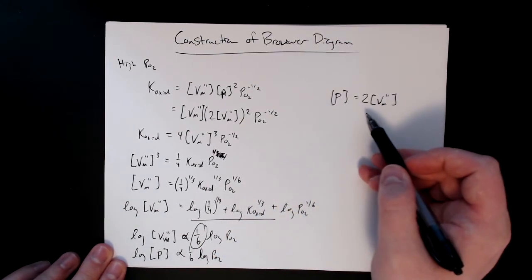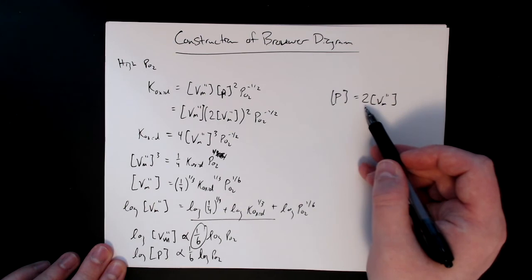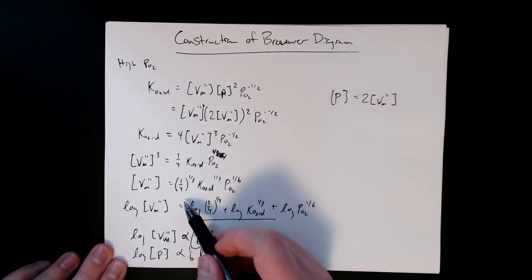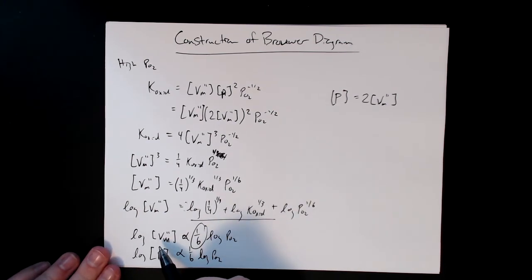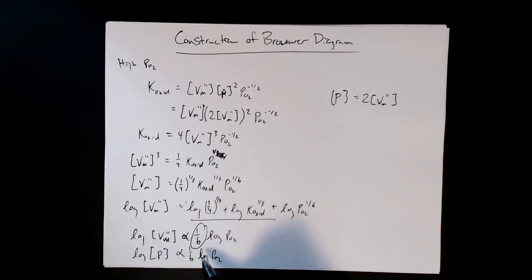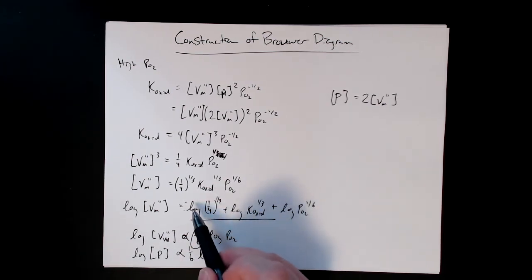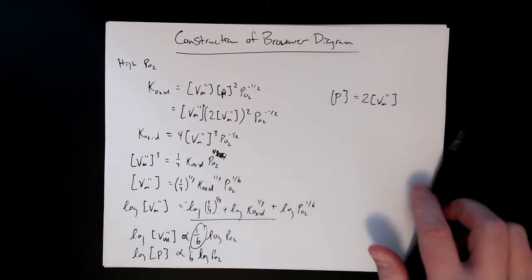And just like before, the main difference will be this factor of 2. And so that will be out front here. We'll have a 2 out here. So the only difference between these two lines will be a factor of log 2 shift, where this is slightly higher than this. So let's verify this, and let's go back to the Brouwer diagram and see if this is what we get. The plus 1/6 slope, and then the difference of the log 2 again.